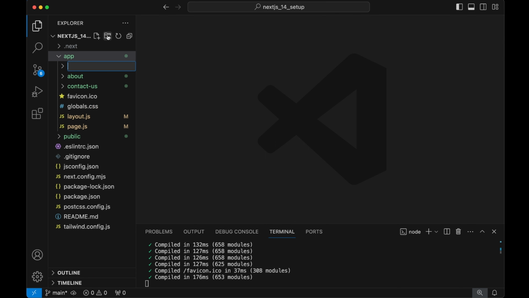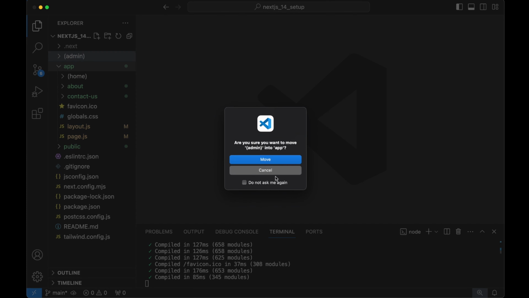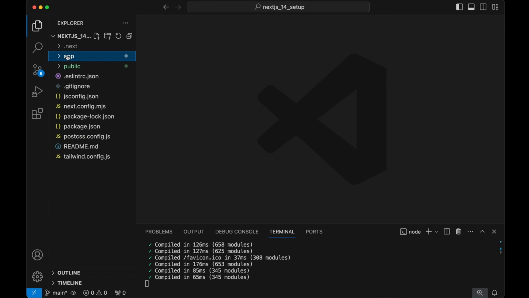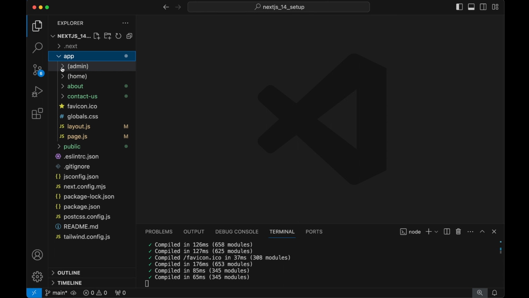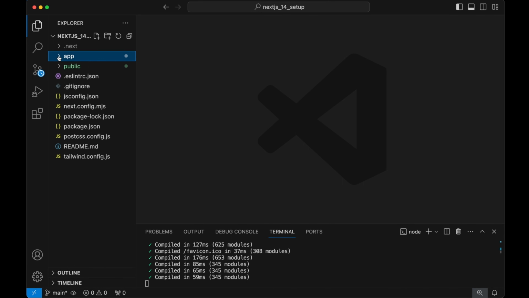So I would actually create these type of groupings called home, and I would also have an admin. Notice how I'm spelling these with the brackets around here, right? And let's say if I have a shop. I want everything inside of the app folder here.